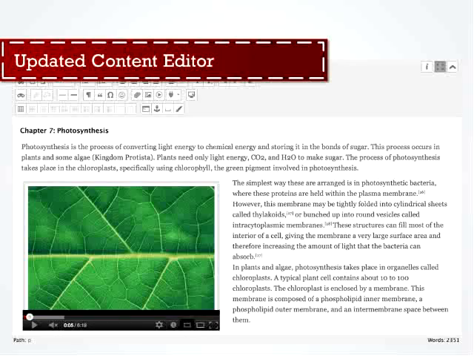Along with that, you might have experienced this already, but I wanted to point out that part of the new feature of the text editor is being able to expand. I always feel a little constrained when it's just in that little box. So you can pull the box to make it big, or if you use the full window editing mode, I am able to expand that view so I have much more real estate to work with when I'm developing the content in my course.